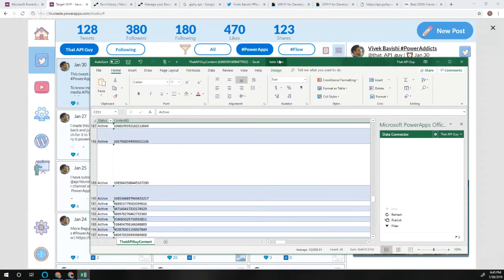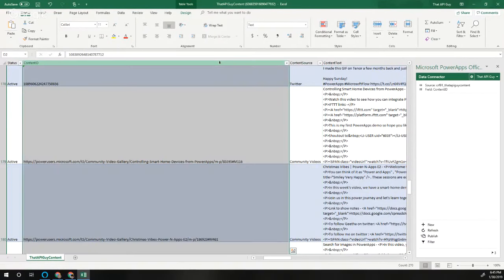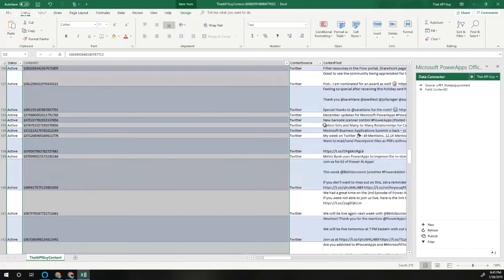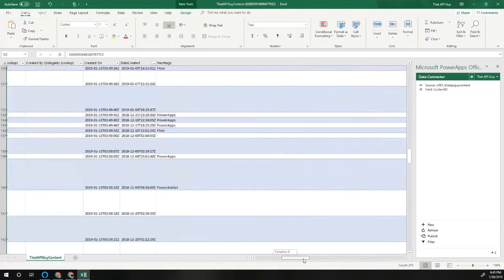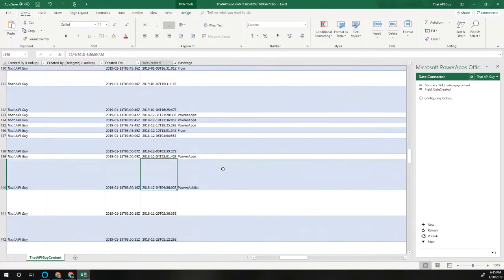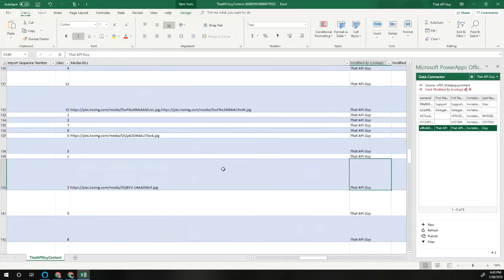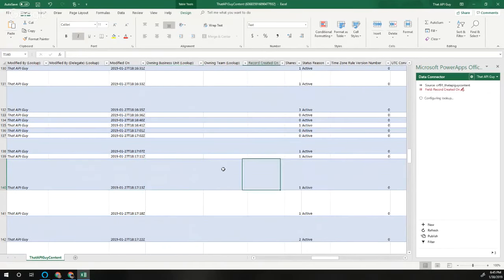So all my data is basically getting added into a content source. My unique ID is a content ID. Twitter has an ID, YouTube has a video ID, and everything basically has some kind of unique ID. Then my content text, I'm adding a date created, the hashtags that I'm using inside it, and the URLs for the media, and I mean almost everything for each kind of content that I'm creating.